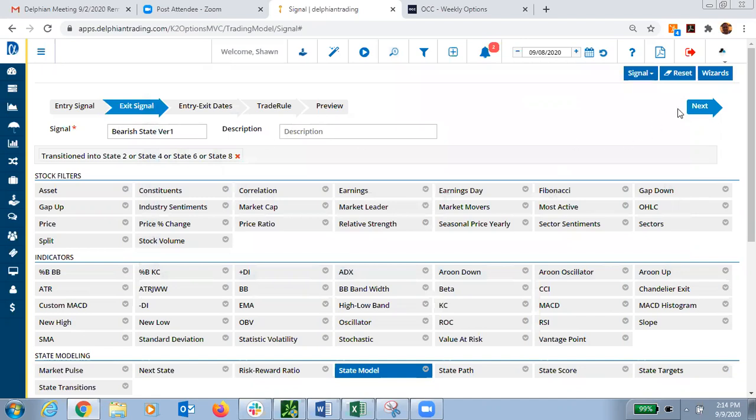Okay. Hey, Shawn. Yes, all those signals, will they be in your Delphian alerts emails? The signals, I don't think will come into your alerts. You're talking about your personal alert as an email? Yes. You can set it up to where you have that daily alert where it would show up if a stock had matched that particular entry signal for you. So you would know a stock has matched that entry signal, meaning you could set it up to where if a stock comes into grade A and it's in a bullish state, you would get an alert that it has done so. I believe you get an email. Is that right, Josh? You can set it up to where you get an email?